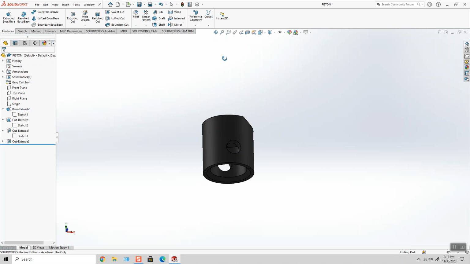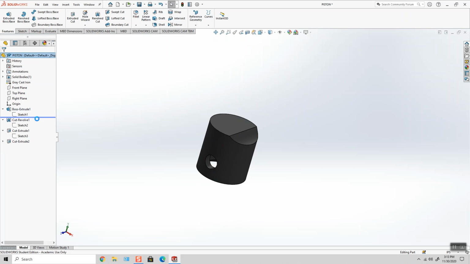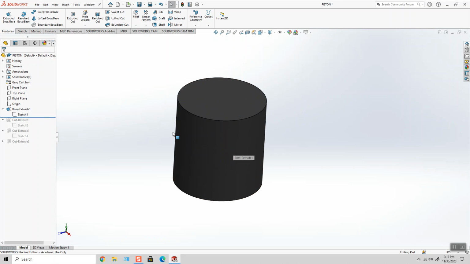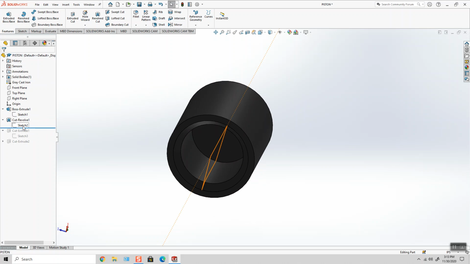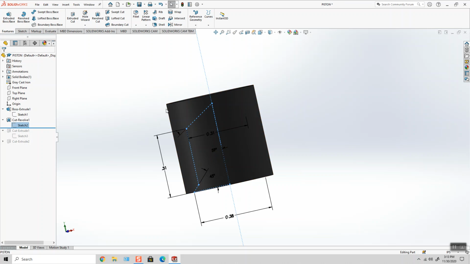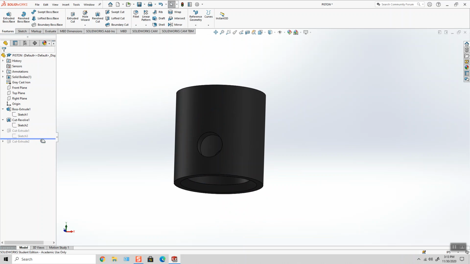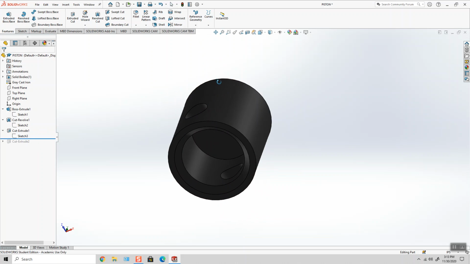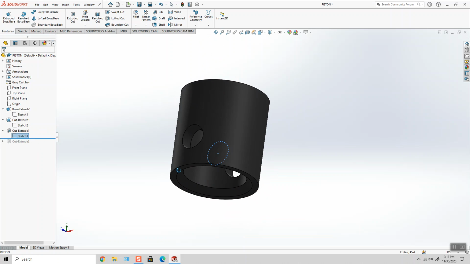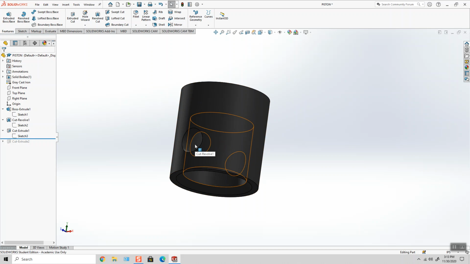So there it is. There's our cast iron piston. Going through the steps again, we drew a circle, we hit extrude, we had the internal cut, a couple of mistakes made by the author as far as dimensioning, but were fixed and modified, and the hole drilled straight through from the center. Using Hole Wizard, you could do this exact feature, but you'd have to use offset planes and axes in order to do that.